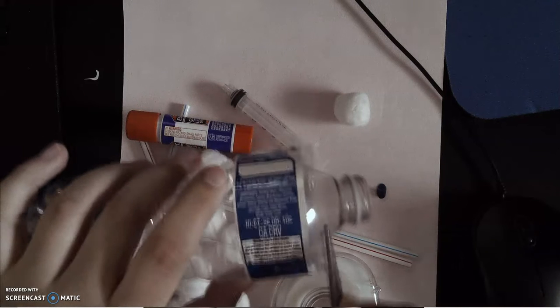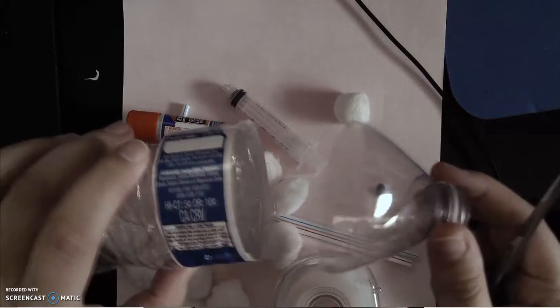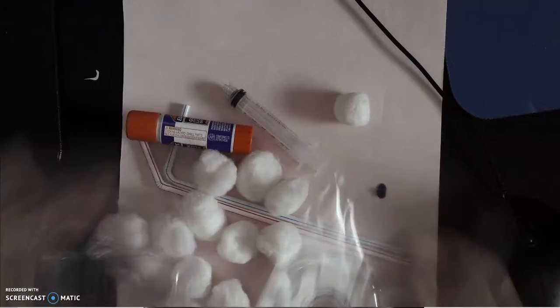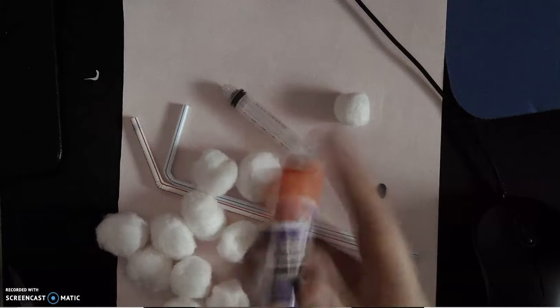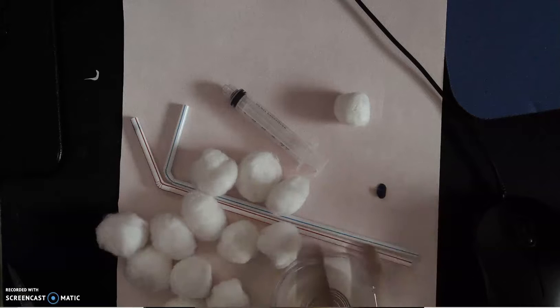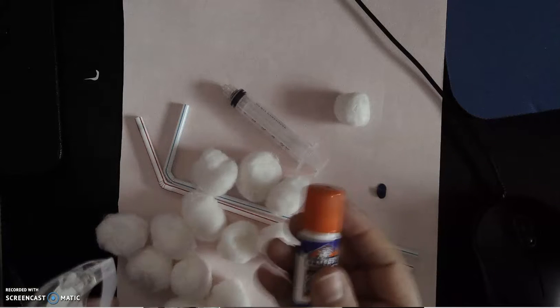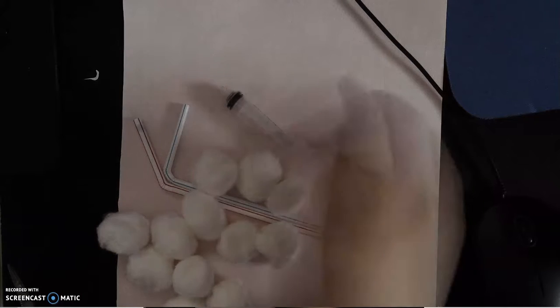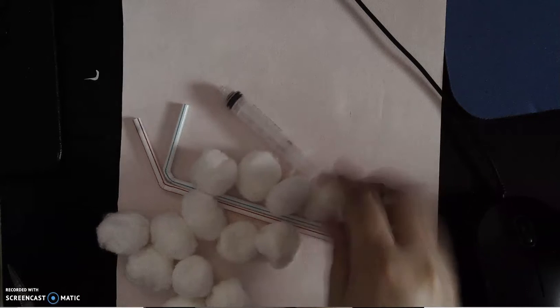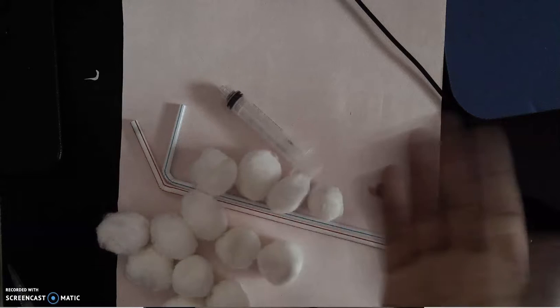You will be cutting part of the bottle with your scissors so that you have two parts — we will be using both of them. You're also going to need either a glue stick or tape, because we will be taping or gluing our cotton balls. You're going to need about eight cotton balls and you'll be good.